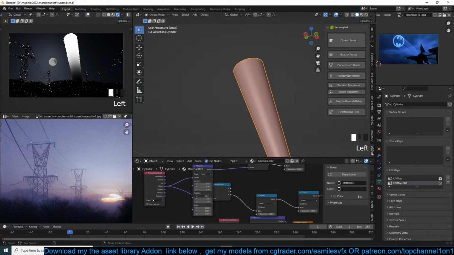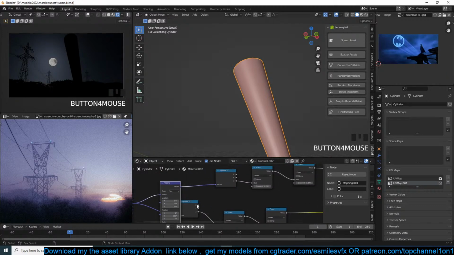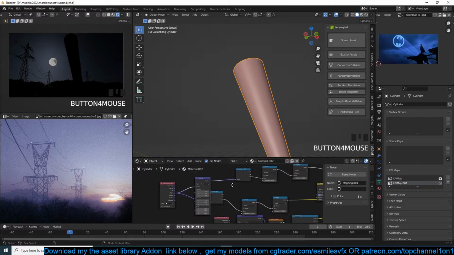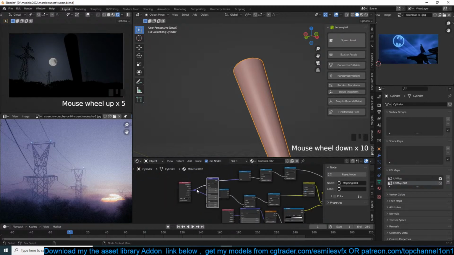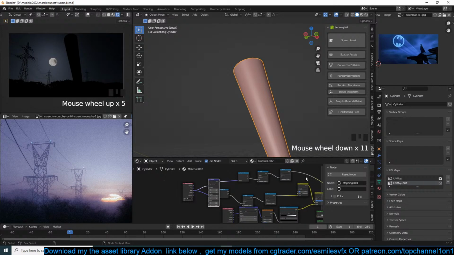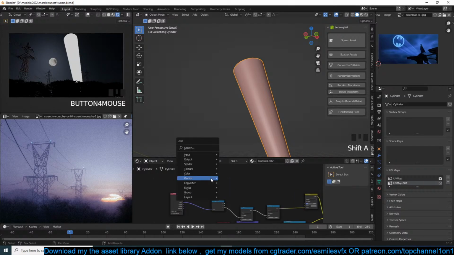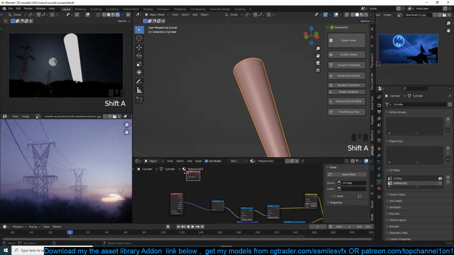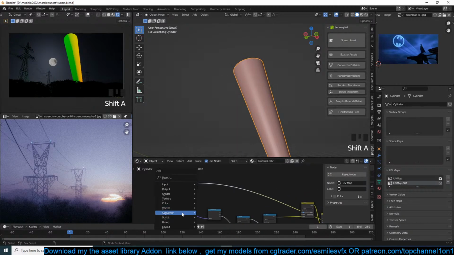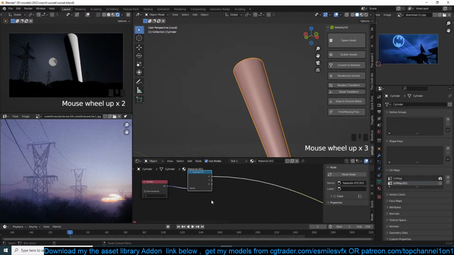Rotate this on the 180 degrees. 180. No, on the Y. Let me see if I just use the UV map, convert separate XY.